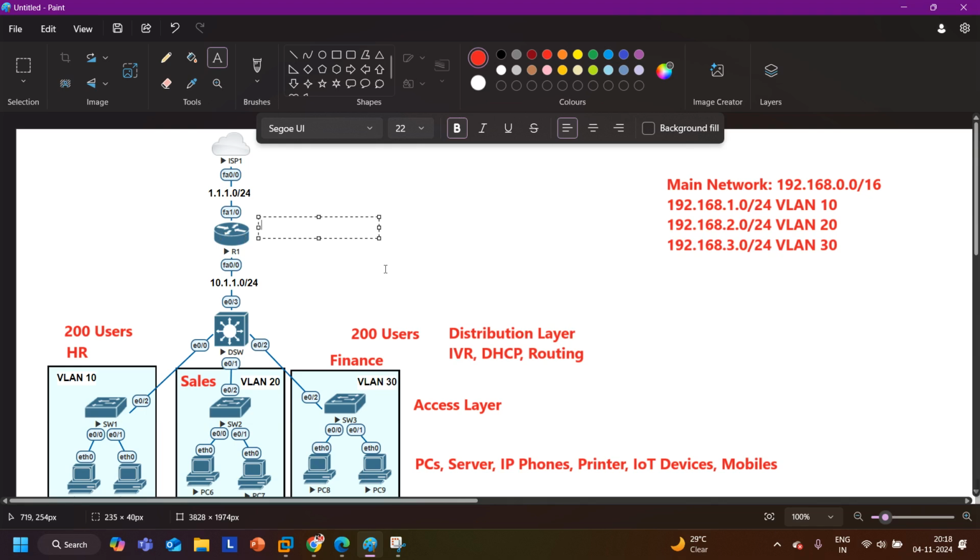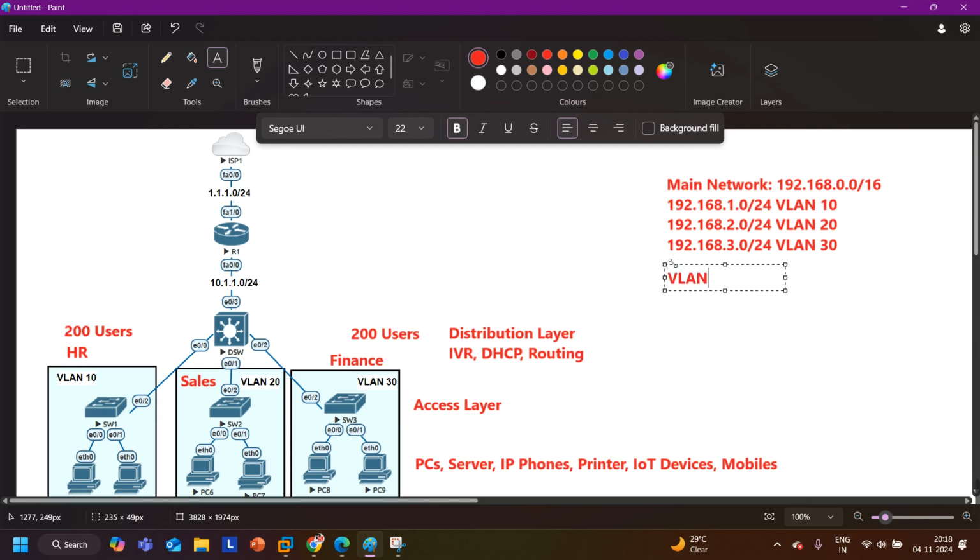In the network design, the most important part is segmentation only, dividing a large network into smaller ones. Then the traffic management, how you are going to manage the traffic. If you have segmented the network, then you can configure quality of service, which means you can prioritize some traffic. You can prioritize voice over IP traffic. We can configure one separate VLAN for voice.